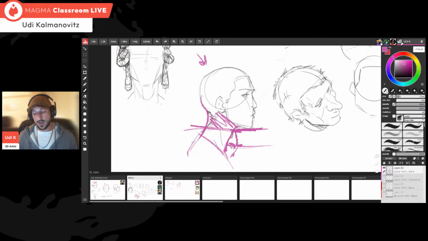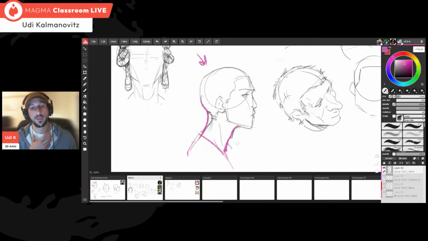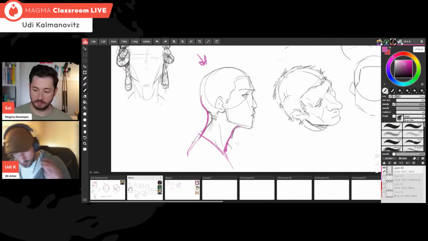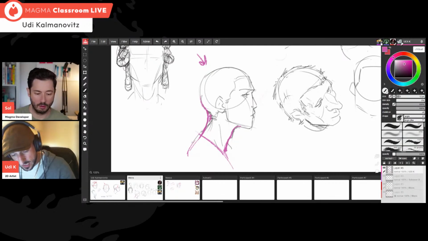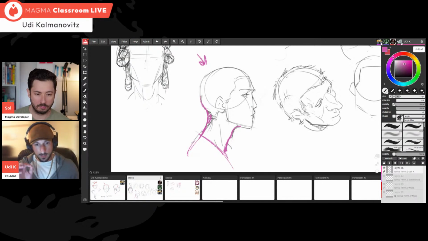A lot of the time, what I noticed is that people drawing a character from the front give him the correct length of neck, and then they draw the same character to the side and make the neck a little bit shorter, because they feel it's the same length since they can see more of it. But the most important thing is actually this dent, which should be a little bit more subtle.